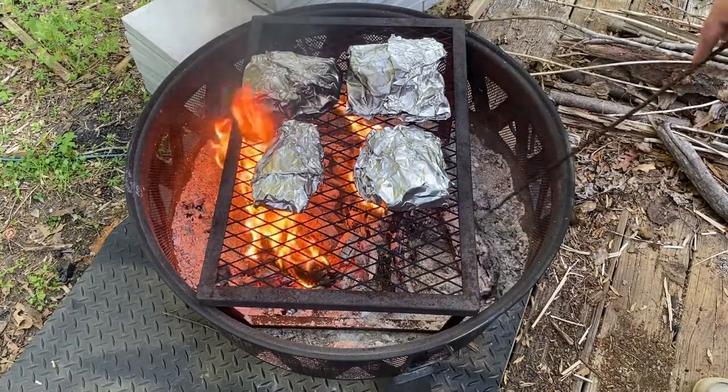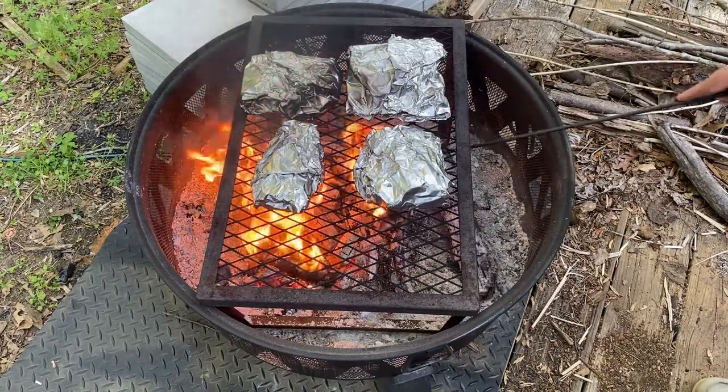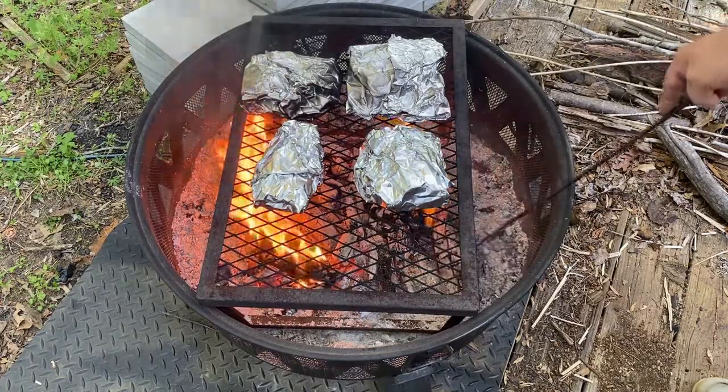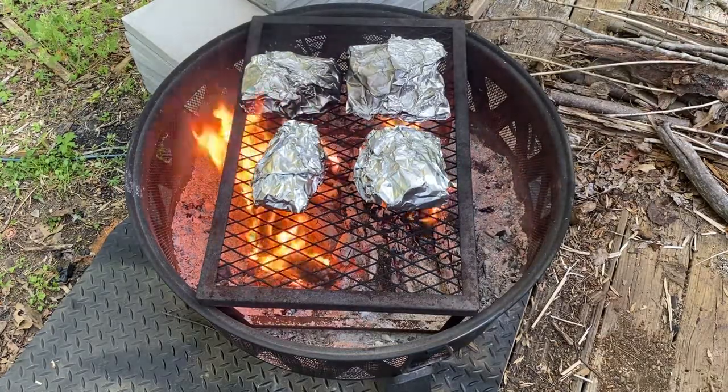Oh, it looks good. Are you trying to get less heat, Main Squeeze, Sam? Are you trying to go for less heat? Yeah, it's a little tall. A little tall.